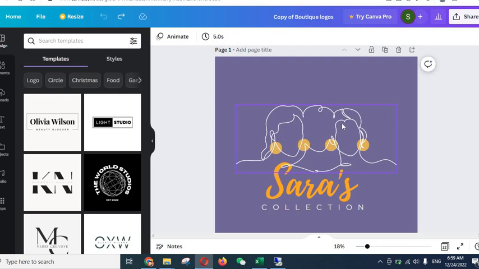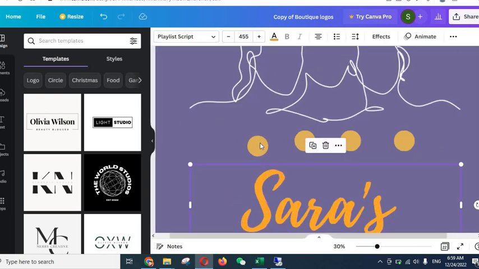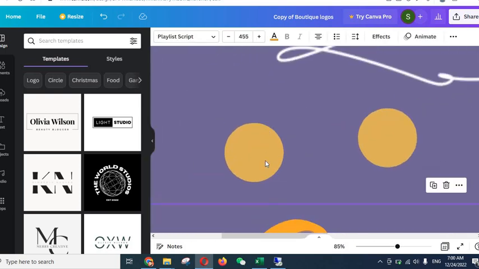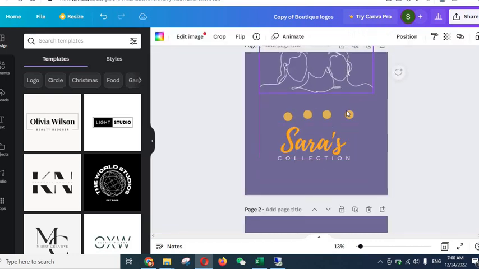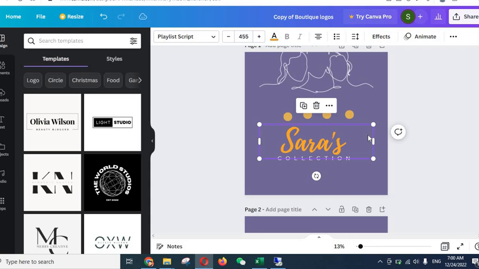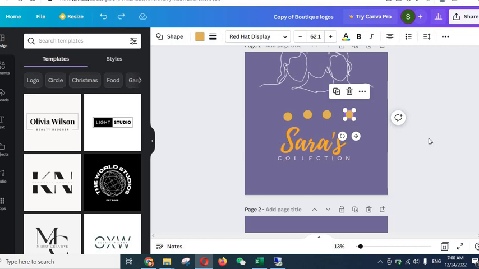So if you want to change the color of the earrings, you can move it somewhere else and then select. I think this is behind something. All right.